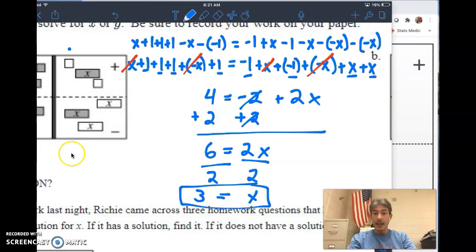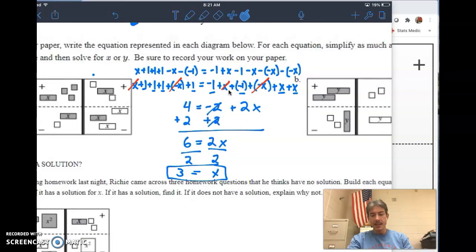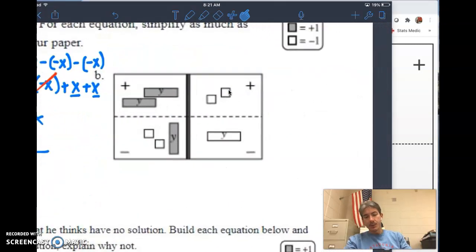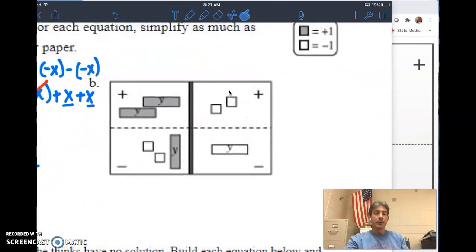We could, of course, check this by plugging this back in up here. We could even plug it in up here. It might be a touch messier, though. All right, next step, we are going to check out B. And when we check out B, I do not have this one built yet, but this one's a slightly easier build for you. Please pause your camera right now and build this diagram.